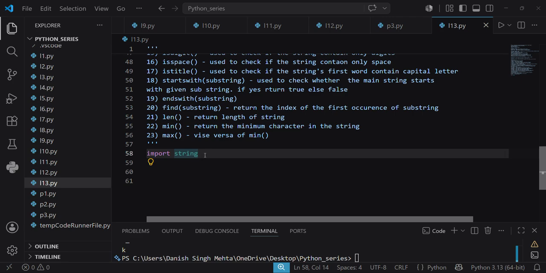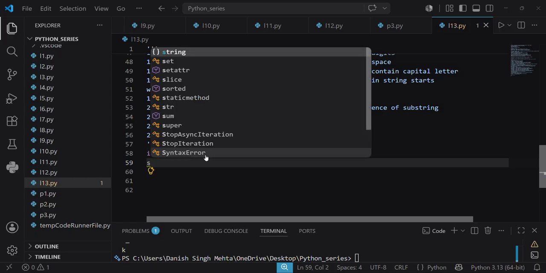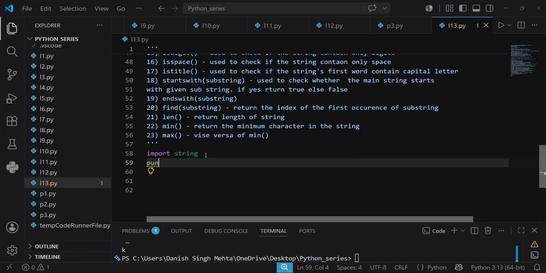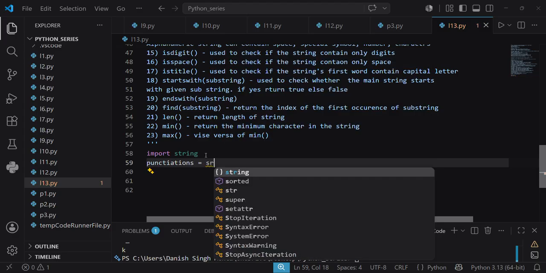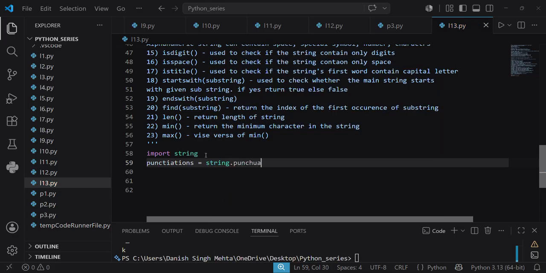For example, if I write import string, then I will create a variable punctuations, and I will assign string dot punctuation.